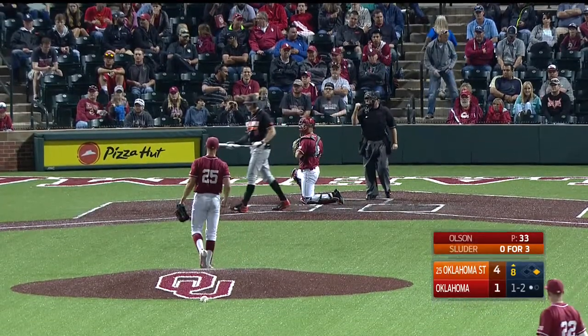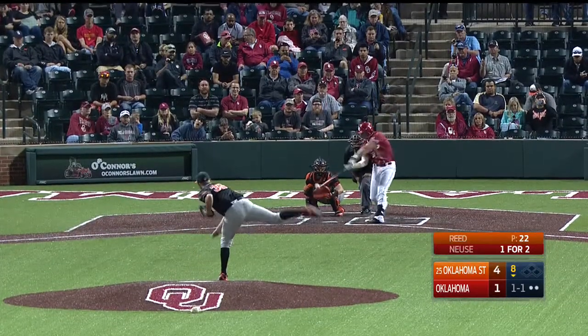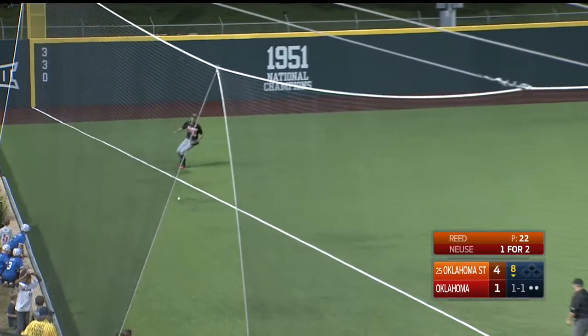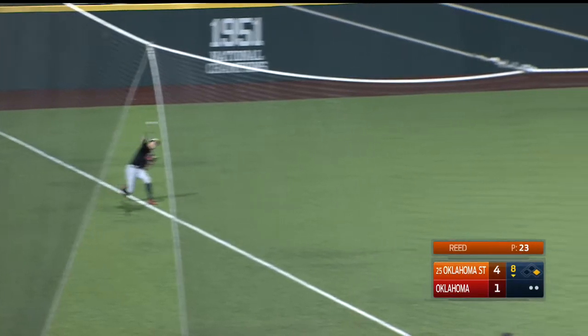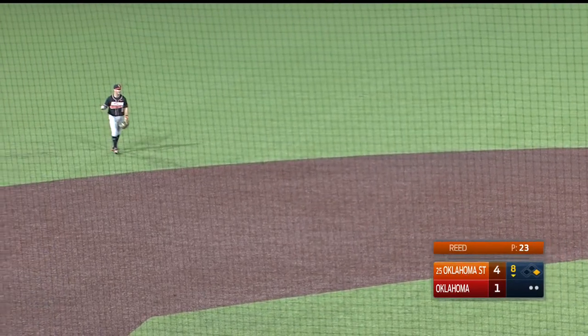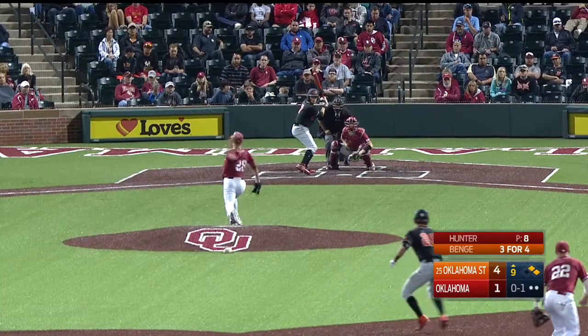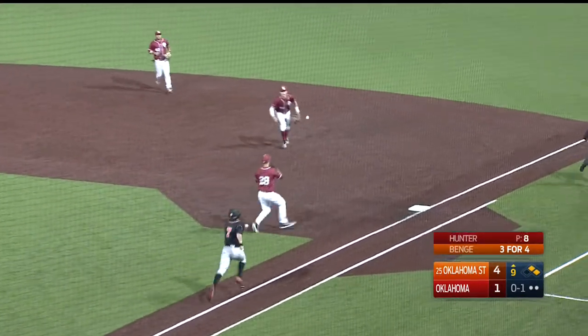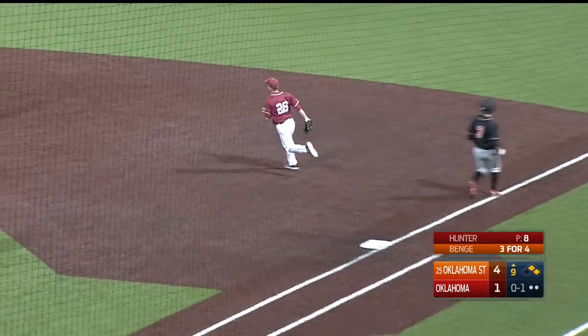Swing and a miss. Wizzy pulls the 1-1 off the bag at third — Hunter, that's a fair ball. Sheldon chugging around first base, up with it. Littell in left. Noisy has a standing double. 0-1, that's hard hit, backhanded by O'Brien. Hunter covers the bag and the Sooners get the out.